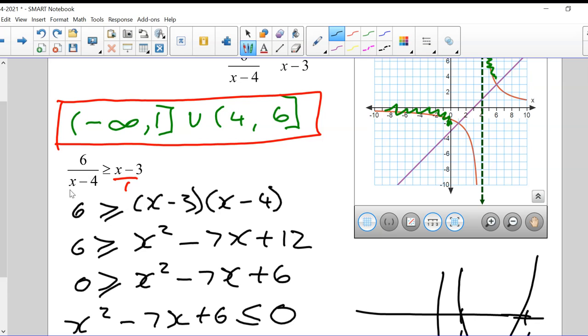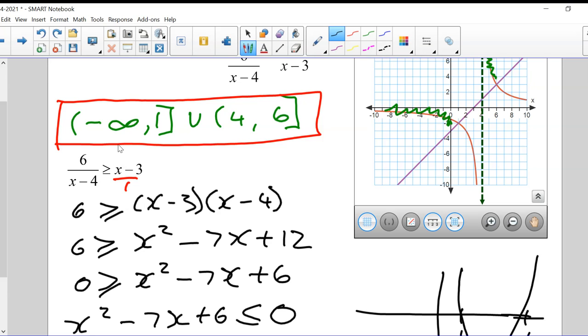So here's the problem. We would have to separate this and say, let's do this when what we're multiplying by is positive. What condition would we have to set for x minus 4 to be positive? When x is greater than 4. There you go. So we can cross multiply if we knew that this x minus 4 was always positive. But x doesn't have to be greater than 4. x could be anything you like. What if x is less than 4?